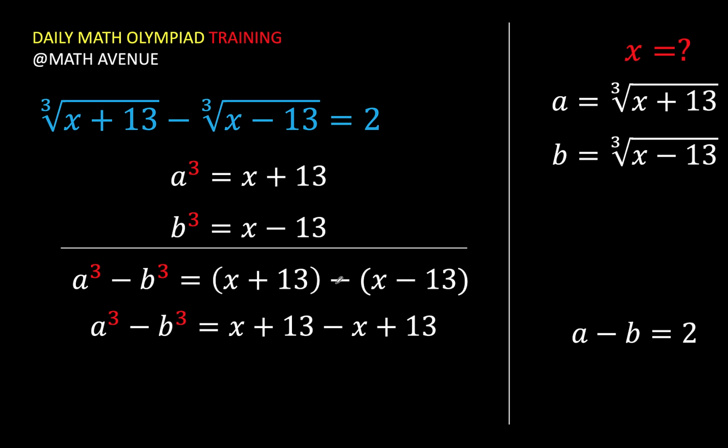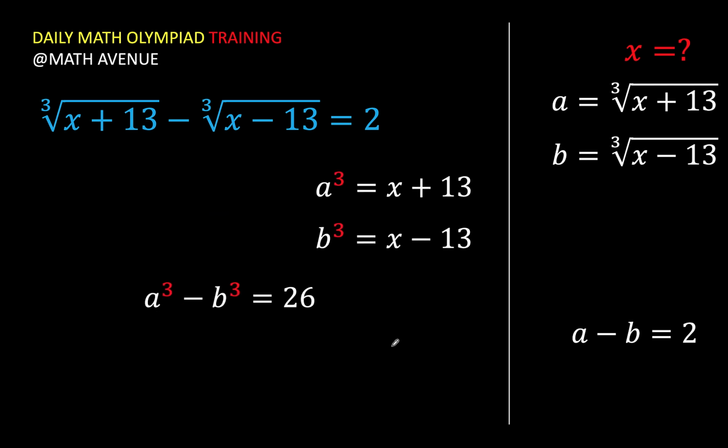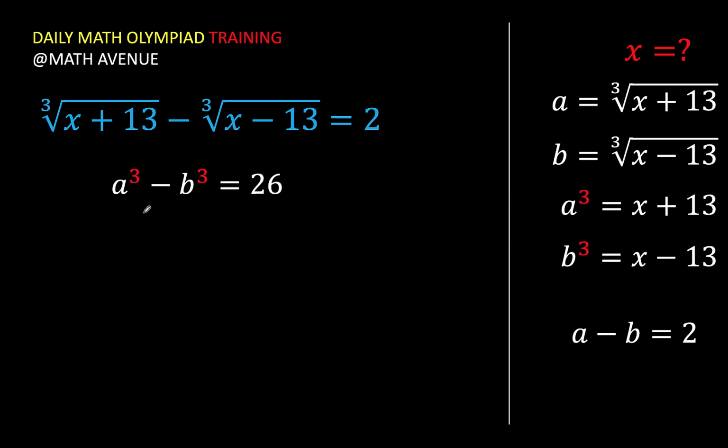But when you have a minus sign preceding a grouping symbol, think of having a negative 1 here. So negative 1 times x is negative 1x or negative x. Negative 1 times negative 13 is positive 13. Then x plus negative x will result to 0. So what's left at the right side is 13 plus 13 or 26. And again, let's save these results and let's focus here now.